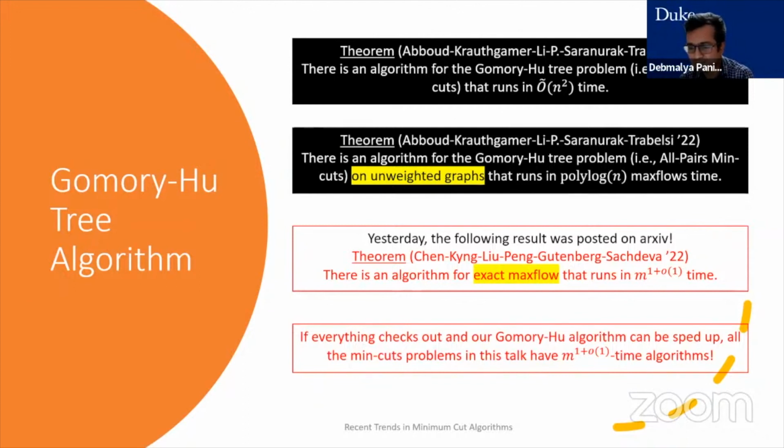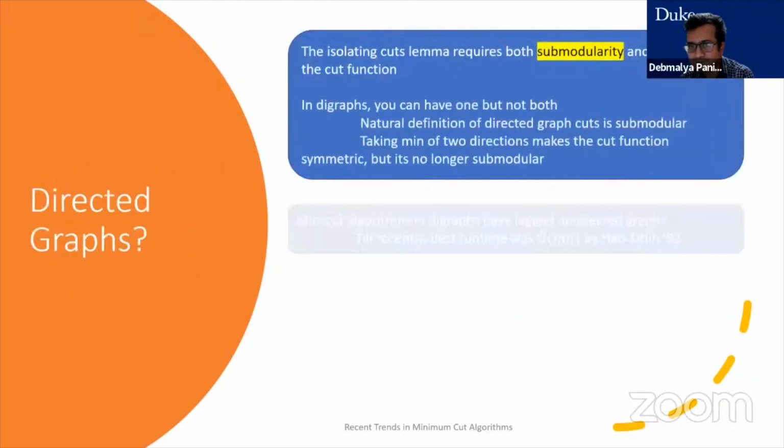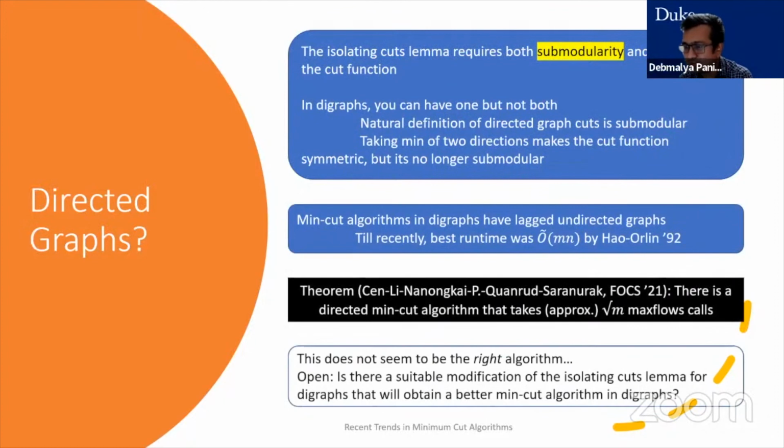Okay, and with that, I want to end. I'll just put this slide up for students who might be interested in new problems. So basically, I'm saying, can you do anything for directed graphs? None of this works for directed graphs for fairly fundamental reasons. Can you do anything at all?